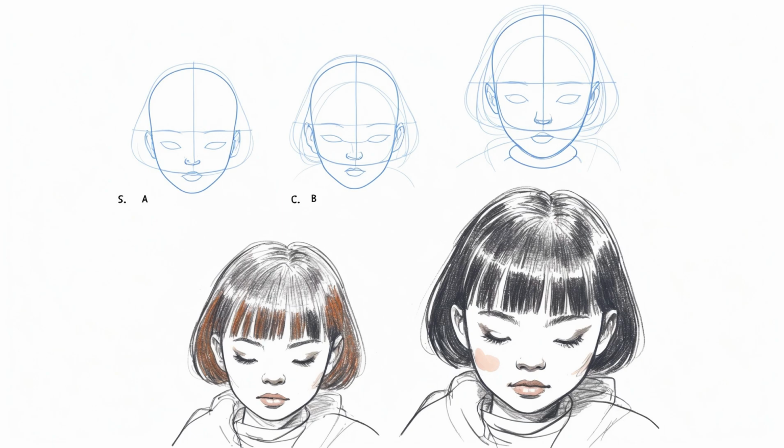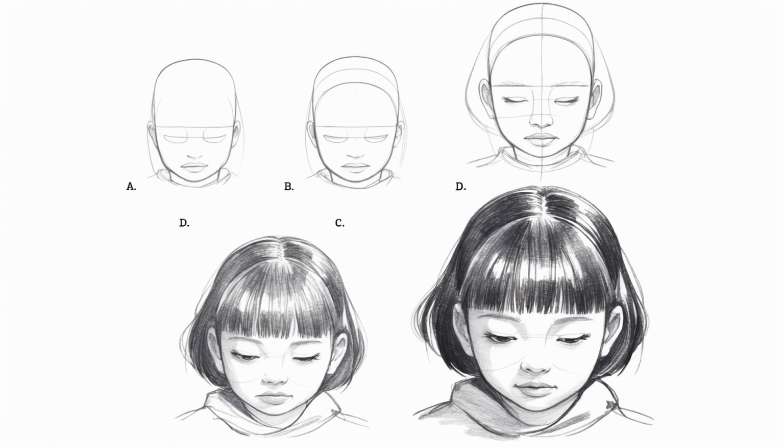In Steps B and C, continue refining the features, adding details to the hair and clothing. Always use a live model or a photograph for guidance, rather than relying solely on imagination. Finally, in Step D, observe how brush and Indian ink techniques are applied to create the effect of glossy black hair. Leaving small white areas unshaded enhances the highlights, giving the hair a natural shine.